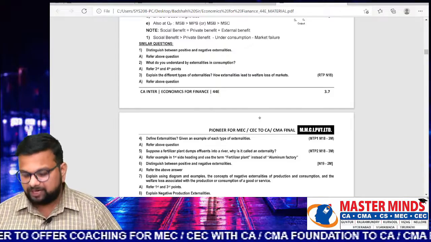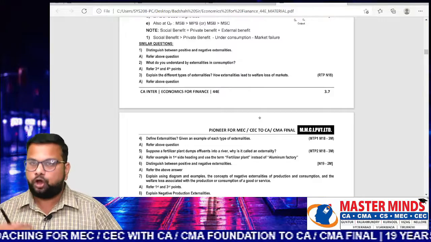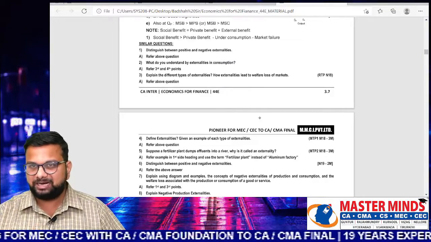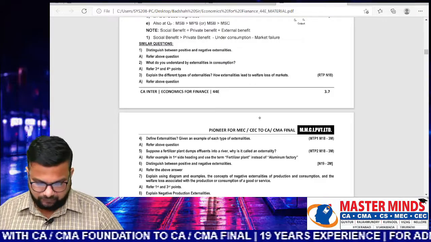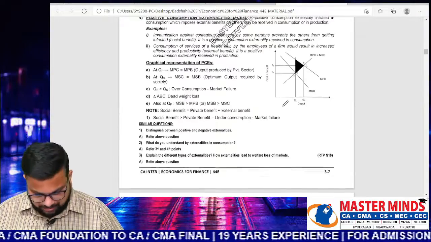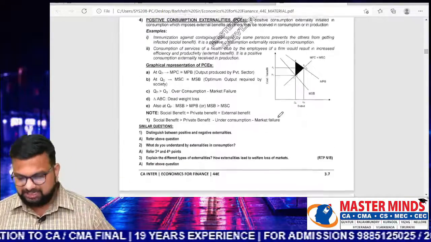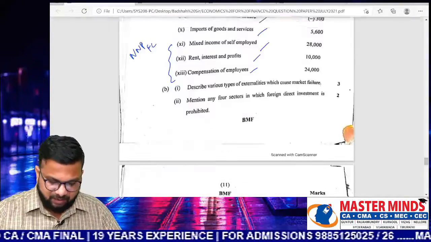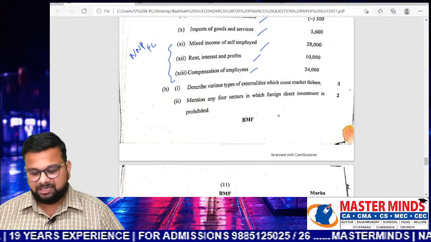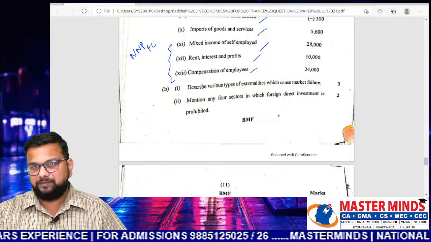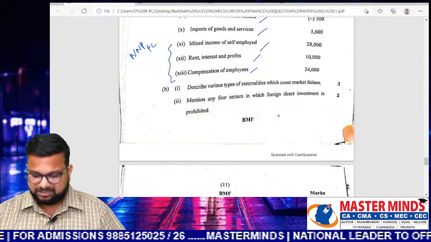Generally what we advise is that if you have enough time, then mention examples also. If not, you can skip the examples and write the balance of the question, that is, definition and graph. It's a bit lengthy question, but it's an easy question, Nana. As it is given for only 3 marks, you can write the definition and graph and skip the examples part.